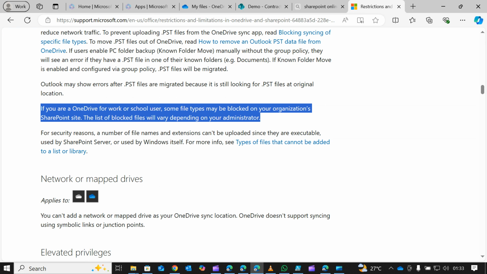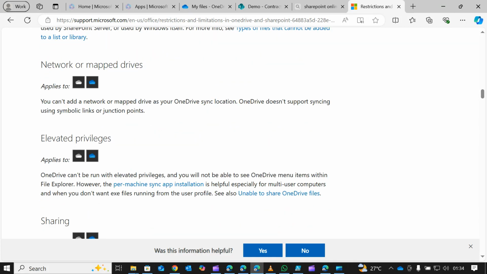So OneDrive files were blocked on the organization's SharePoint site. It says for security reasons, a number of file names and extensions cannot be uploaded since they are executable, used by SharePoint Server or used by Windows itself. I will add it to the description.